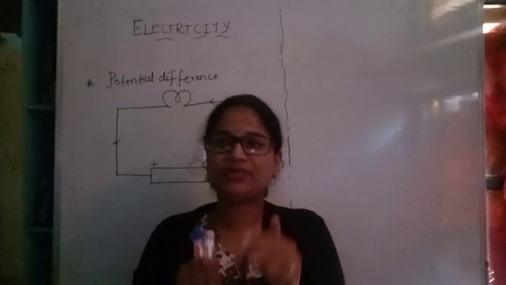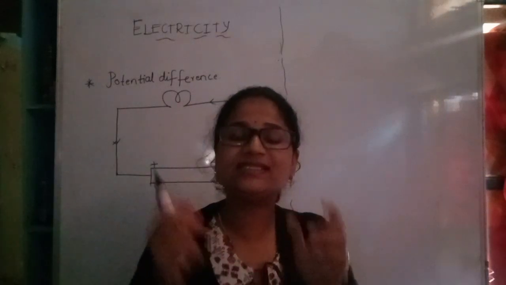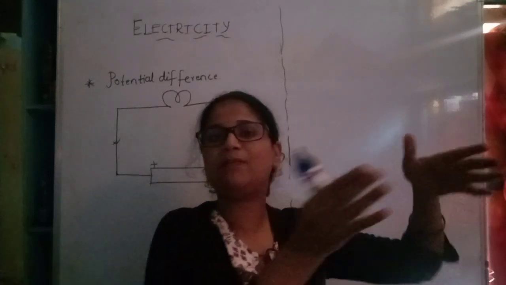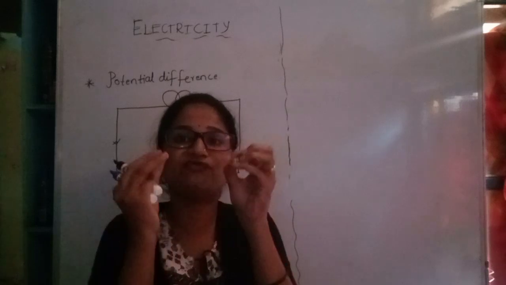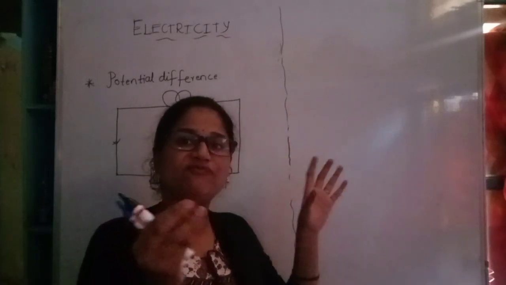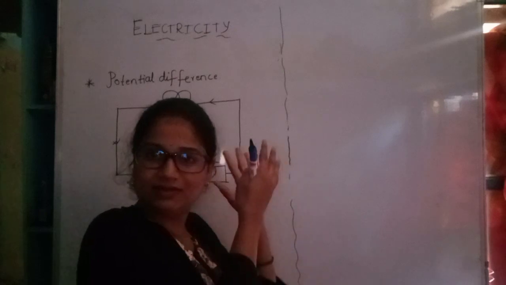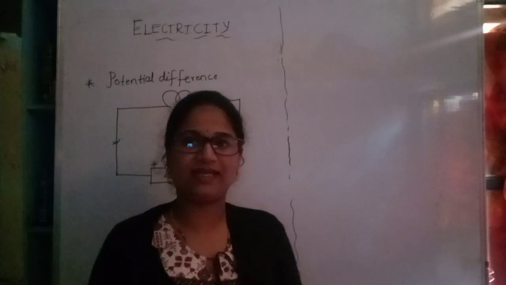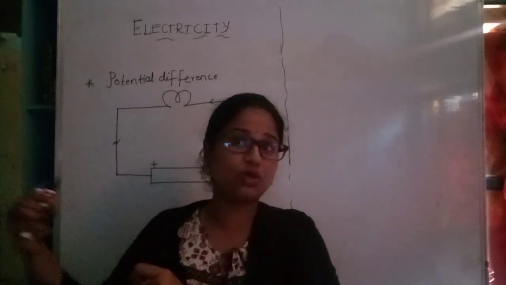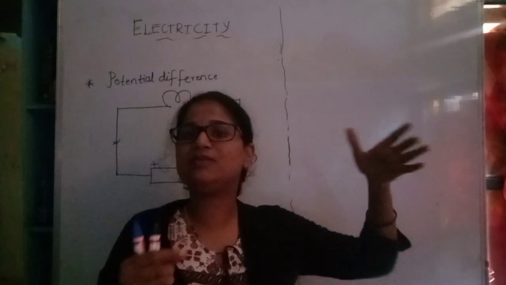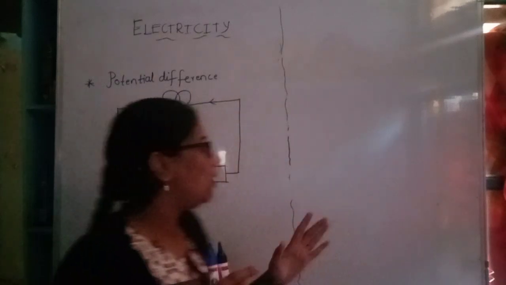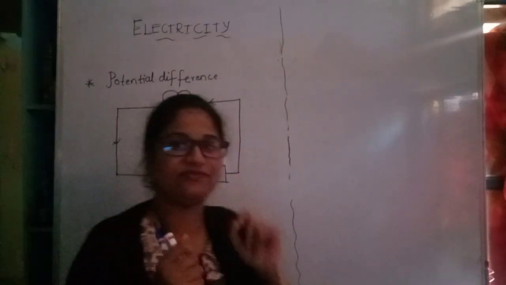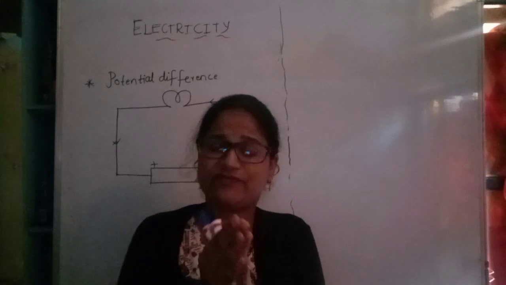Today's class we are going to discuss a different term, and from this term our syllabus actually starts. Whatever I completed till now is basic information, and without it you can't learn this term in an understandable way. So for better understanding of the concept, I dealt with certain basic concepts. Here our NCERT syllabus starts from the term potential difference. So what is potential difference?